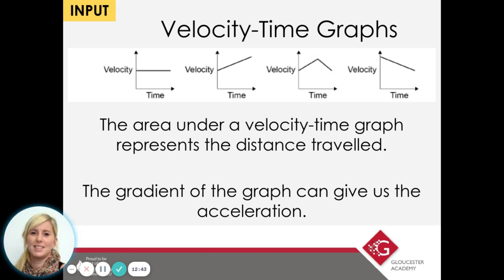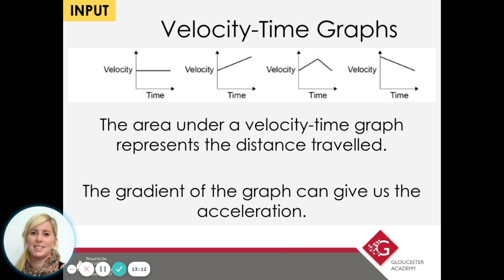Okay, so here we then start to think about velocity time graphs. So what I want you to see from the image, first of all, is that if we just work across the 4 and we just call the first one number 1, we can say that the velocity is constant. Okay, so the velocity is constant, it's not changing. It could mean that, for example, you're traveling at 30 meters per second north, and that is constant, it's not changing. Obviously then for the second one, the velocity is increasing, so you're accelerating.